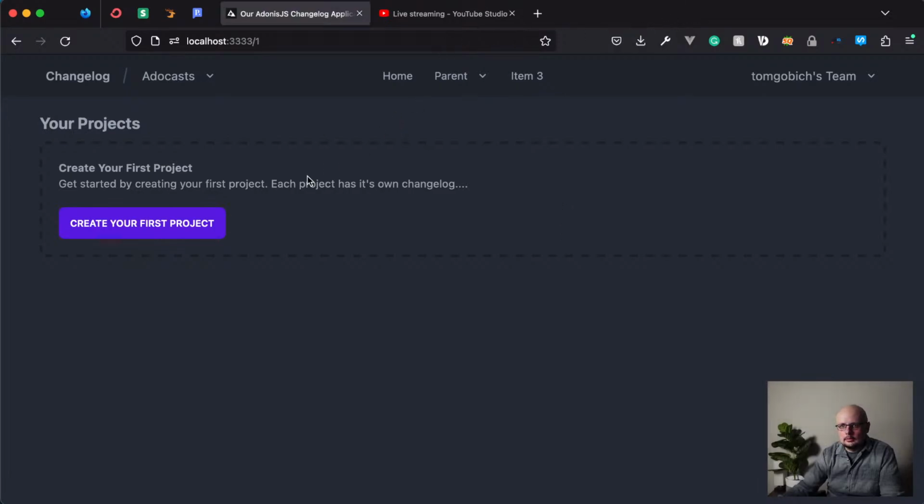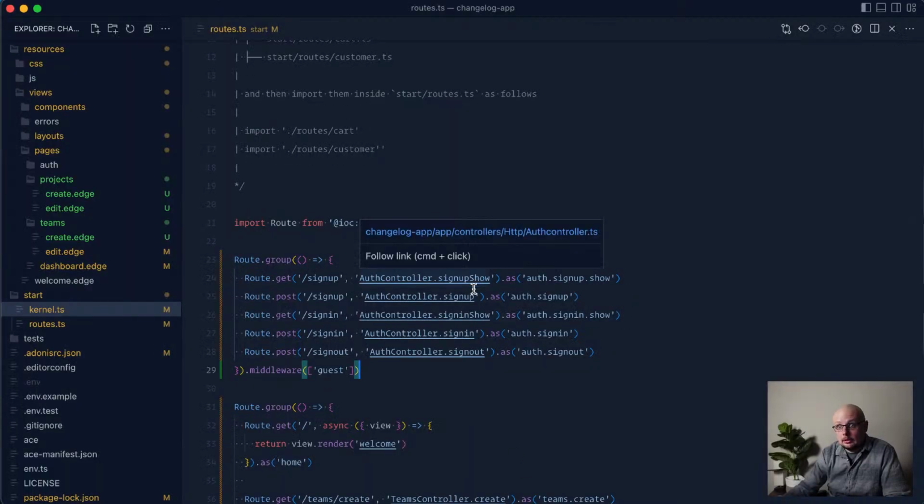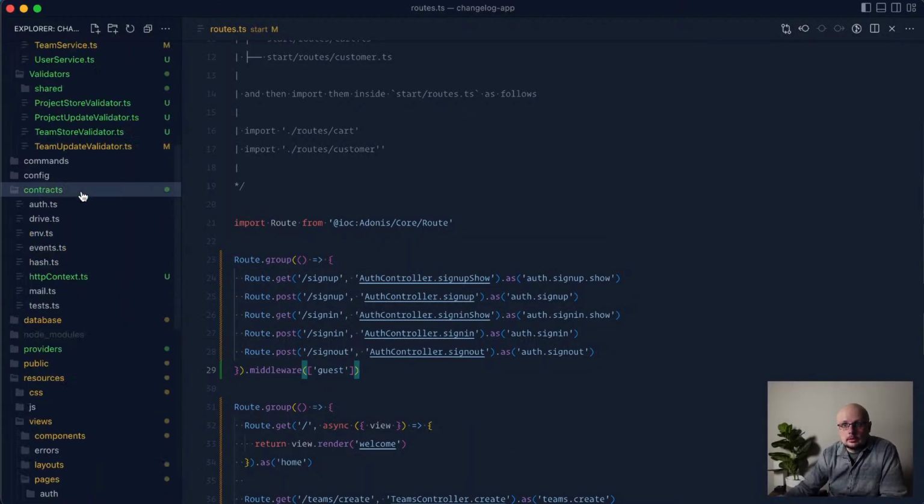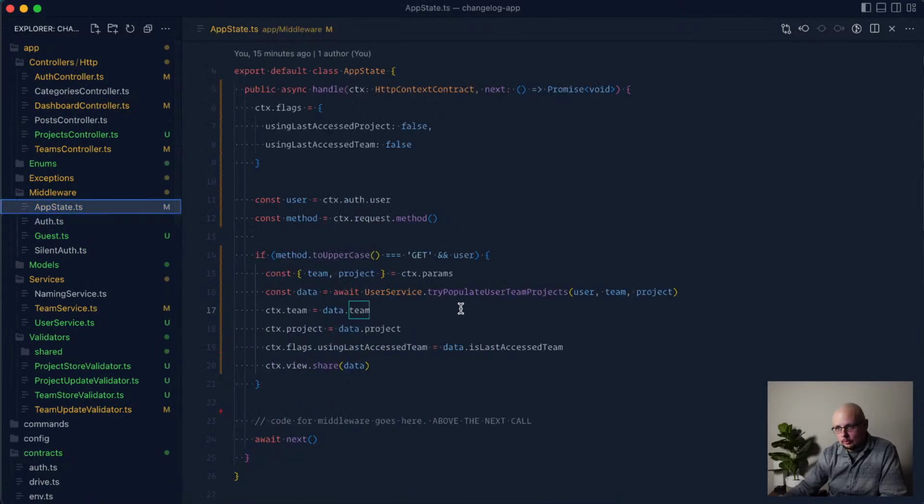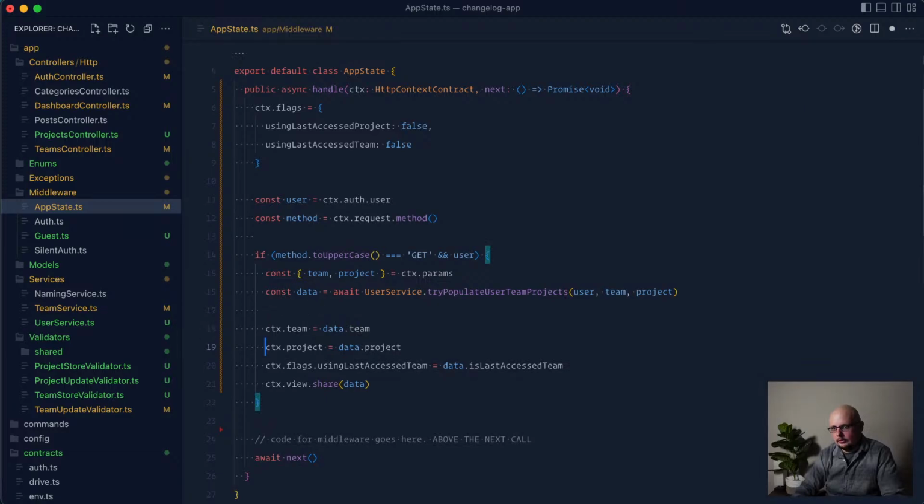Last little thing is this is still showing the you haven't created any projects, even though we have 2 projects within this team at this point. I think we can go ahead and get something basic rendered out there. So we already have all of that data available. We're doing that within the app state middleware. So within this, I'm going to put a break within there.